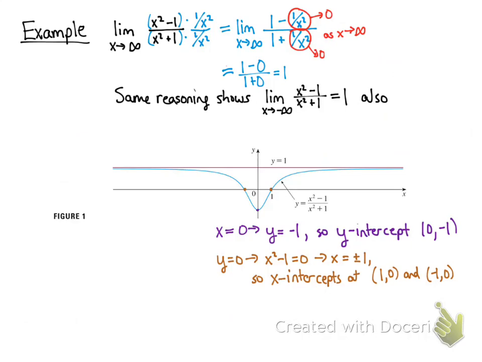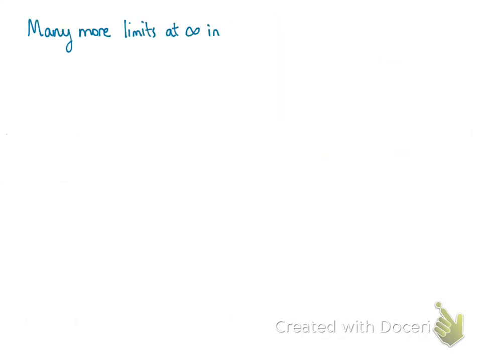We'll do a lot more of this in class over the next few days. We'll see many more limits at infinity in class. I encourage you to read or at least skim the examples in the book before class, because there's a lot of things that can happen. There's a lot of different ways these problems can look, and we won't have time to do an example of every single one in class. So please read the book if you get a chance. If possible before the next class, but definitely as you're doing the homework.